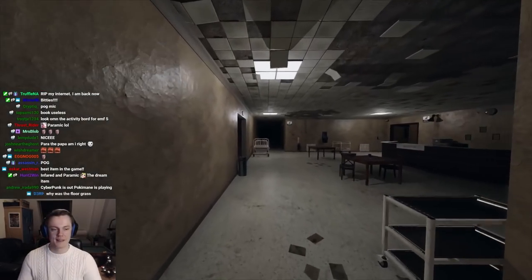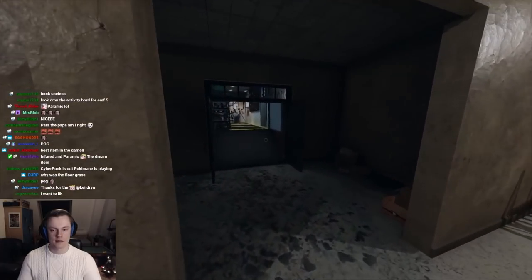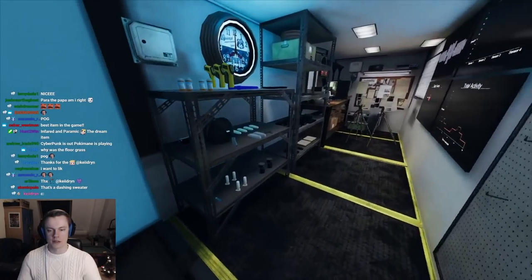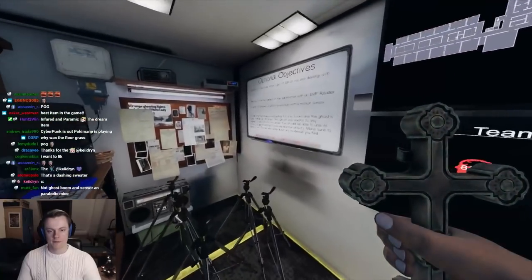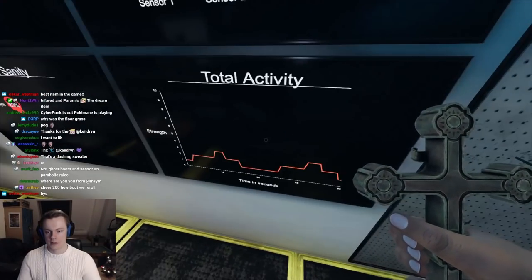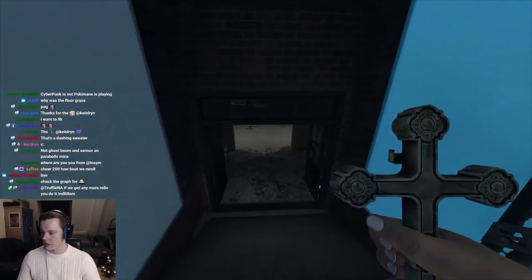Alright, we'll bring some infrared sensors, don't worry. Well, never mind. We'll bring one. How about that? Never mind. I want the crucifix. Crucifix, this. If we could get motion sensors, that would be great. Look at that beautiful graph. It's symmetric. Nice.